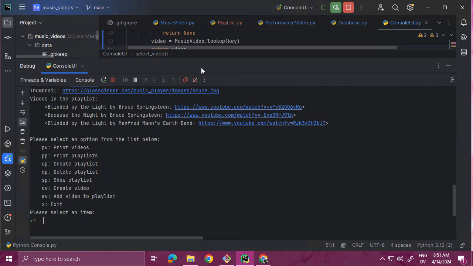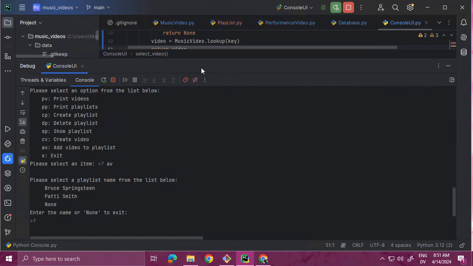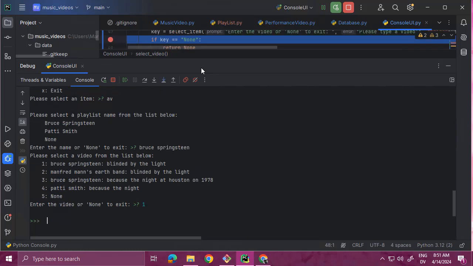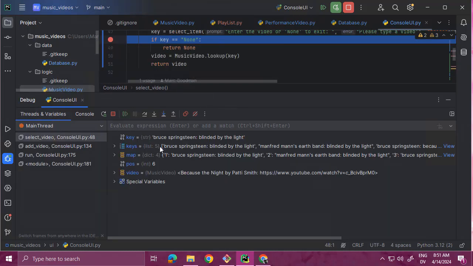And then I'm going to try adding something that's already there. So let's do add video again, and then Bruce Springsteen. And then we're going to do 1 for that. Okay, so the key here is Bruce Springsteen, Blinded by the Light.